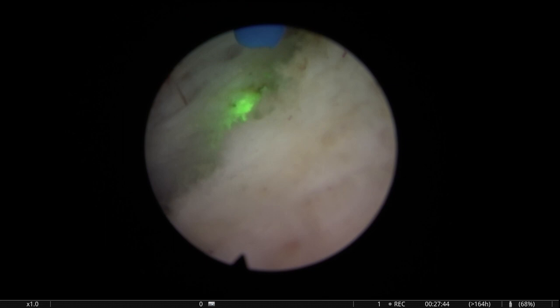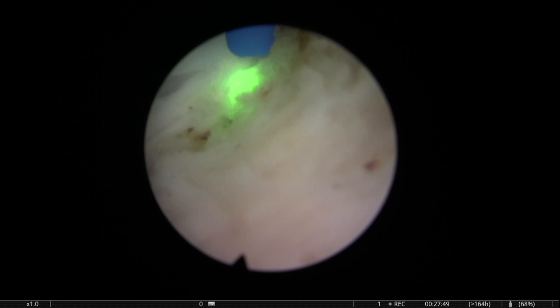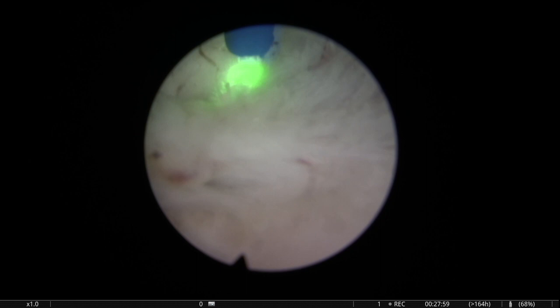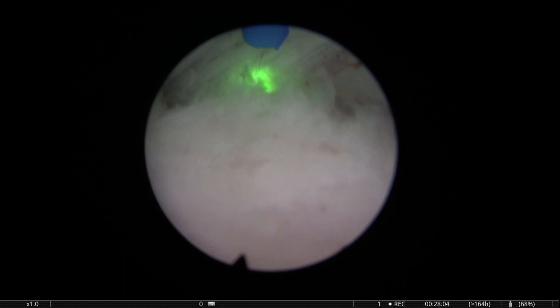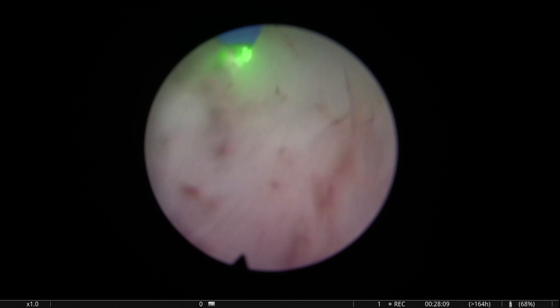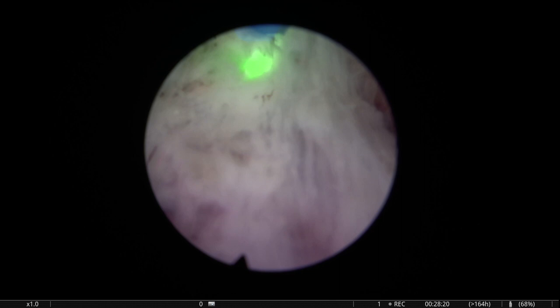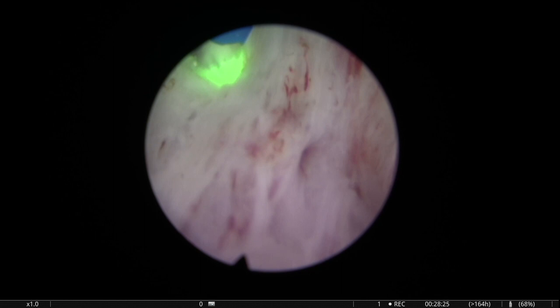If you are careful and you don't do crazy movements or crazy cutting, or you don't want to rush it too much, then you're going to be okay. So it is a combination of skills: the skill to position the fiber where you want, the ability to predict what the energy is going to do in the tissue to dissect the plane, and the understanding of the anatomical information you're getting from what you're seeing, the look of the plane, the color, the consistency, the presence of fibers. The direction of these fibers is also going to tell you a lot.